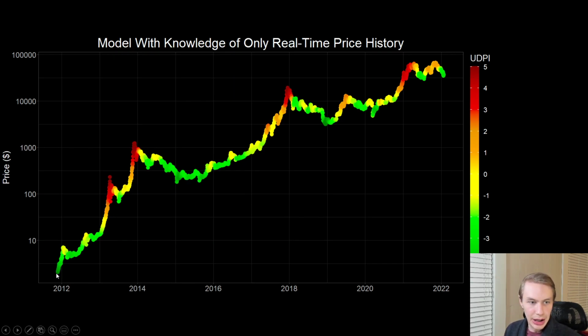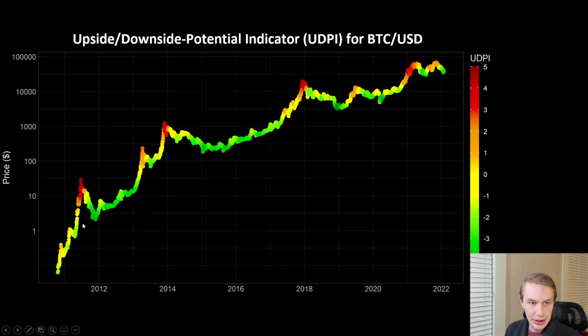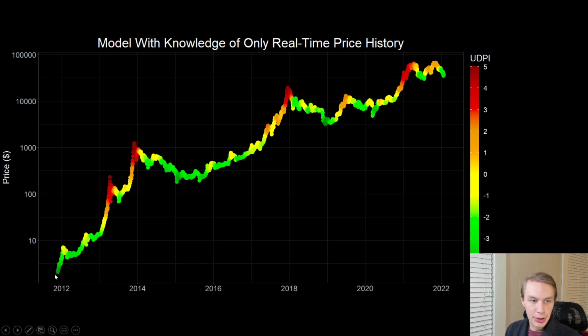And then essentially, I just have the model calculate its UDPI level based on only this knowledge, and then just record it. And that's the UDPI level that's reflected on this graph here. So it's just based on this day and everything before this day, but no knowledge of anything past. And then you do that on the next day. So it'll know about that day and everything before, nothing since. Then you do that again and again and again.